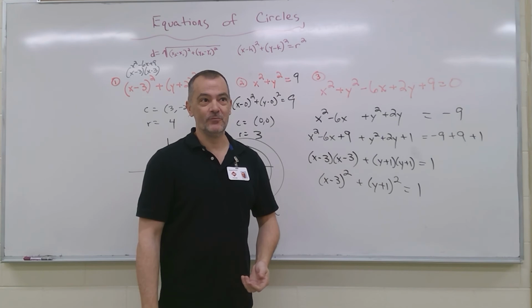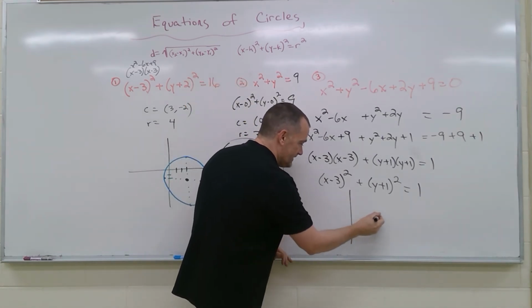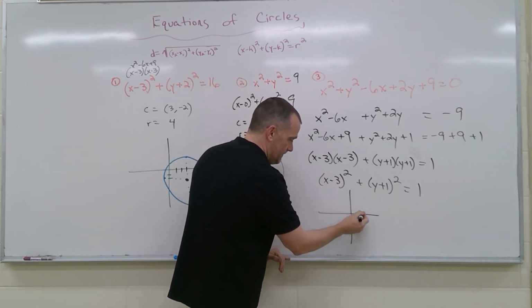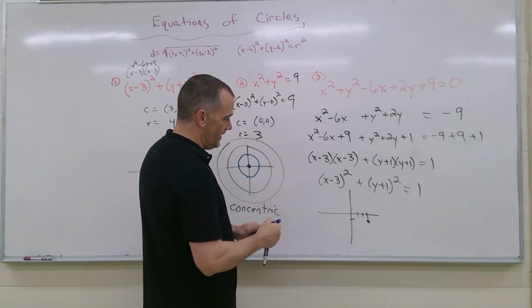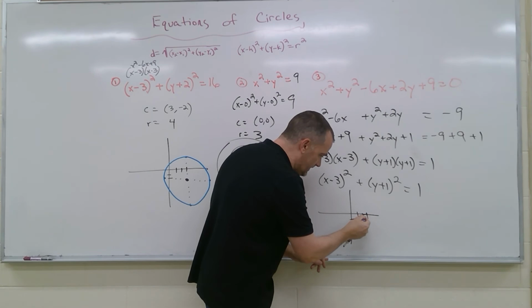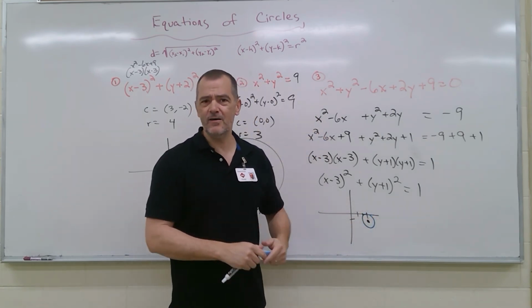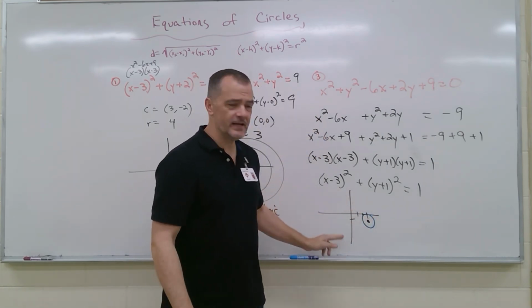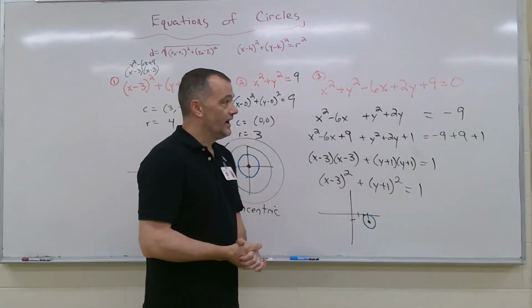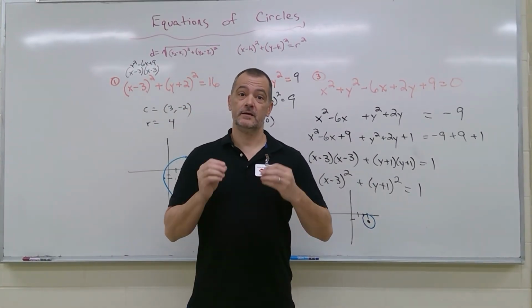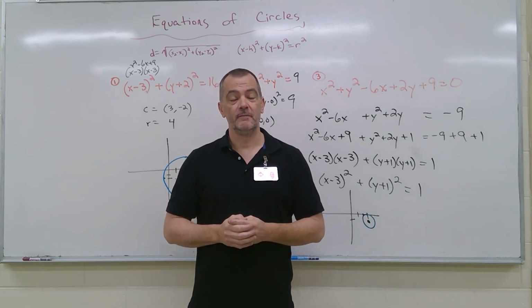And that'll only be in one quadrant. Oh, we've got to graph it. So the center is at (3, negative 1), right there. And then we have a radius of 1, which only does that. Oh, it doesn't even get into the first, second, or third quadrant. It's so little. It's so cute. Oh my, 3 quick equations of a circle.